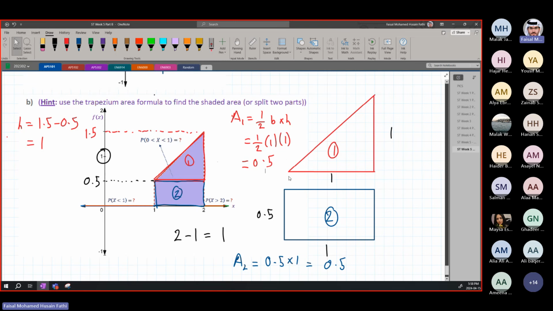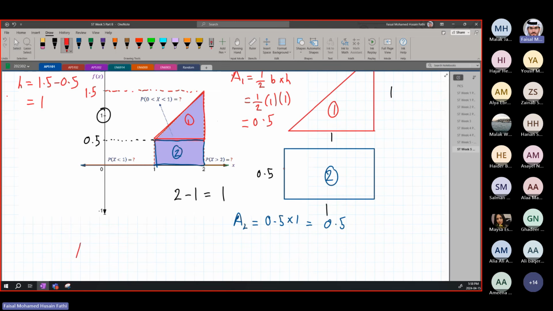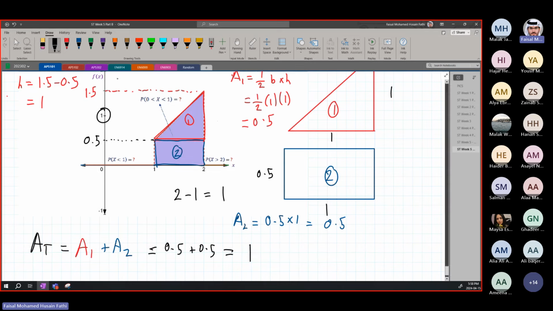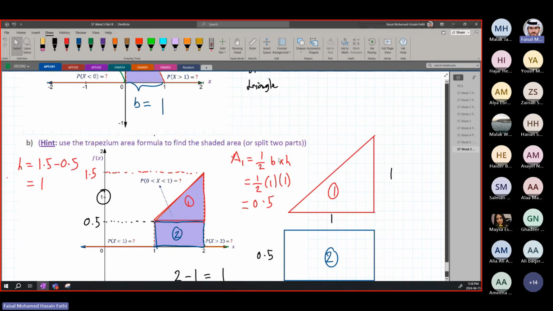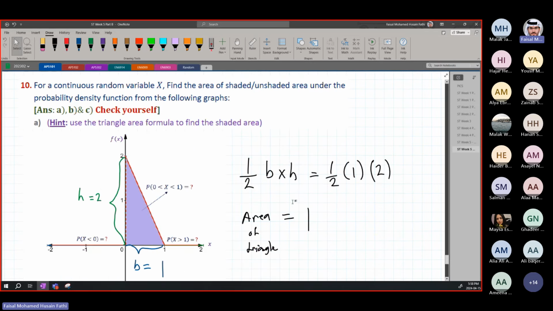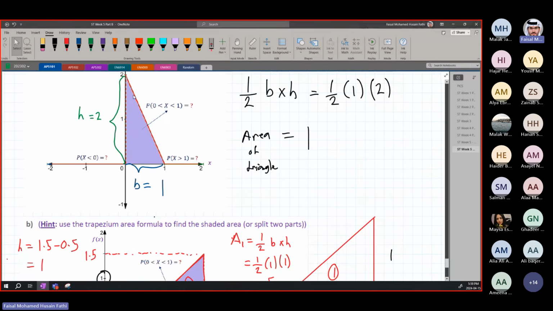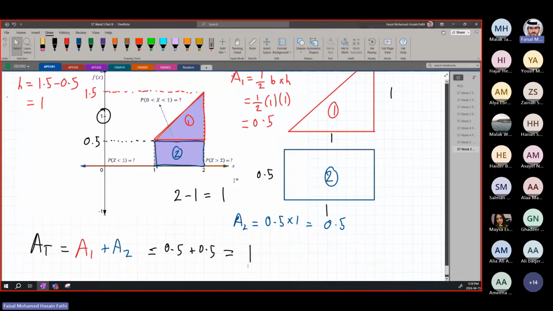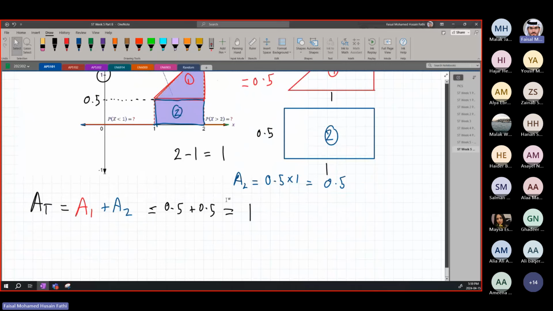So how are we going to find now the value? We're just going to add area 1 and area 2 for the total area. All right. Area total is going to be equal to area 1 plus area 2, which is just equal to 0.5 plus 0.5, which is equal to 1. And that's it. Remember, your values have to be between 0 and 1. They can be 1, they can be 0, that's fine. But your values have to be between 0 and 1 because we are finding the probability, and the probability is found by finding the area under the curve. All right. But again, your areas have to always be 1 or less, between 0 and 1.